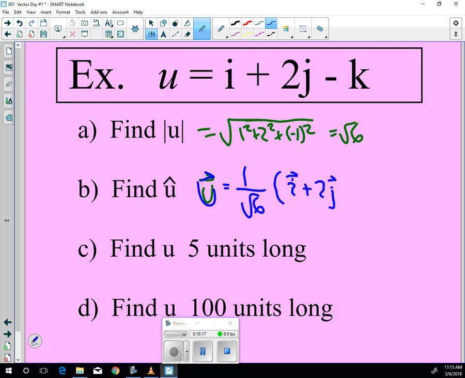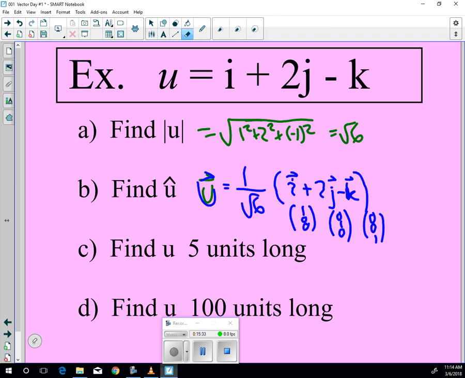See how I put the little half arrow above the unit vectors i, j, and k? i is 1, 0, 0. j is 0, 1, 0. What do you think k is? 0, 0, 1. Yeah. And then you're just multiplying them by those. You don't need these here, but I'm just telling you about them.